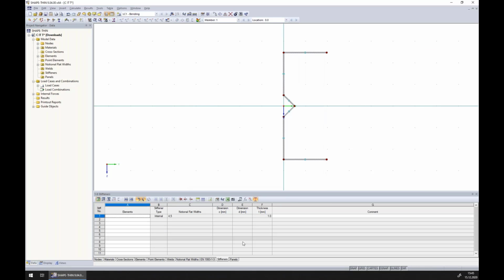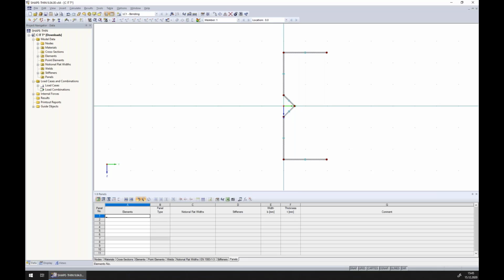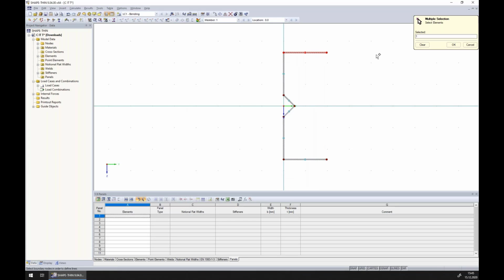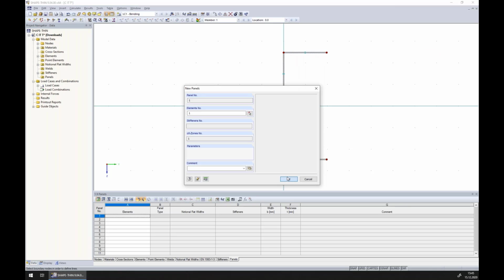Okay. And now the program realizes that this is an internal stiffener. And now we draw these C-to-T stripes globally above this cross section by assigning panels. And here I assign the first panel. Okay.